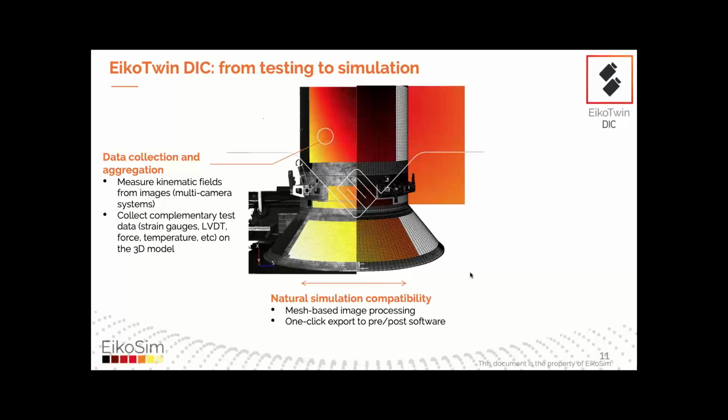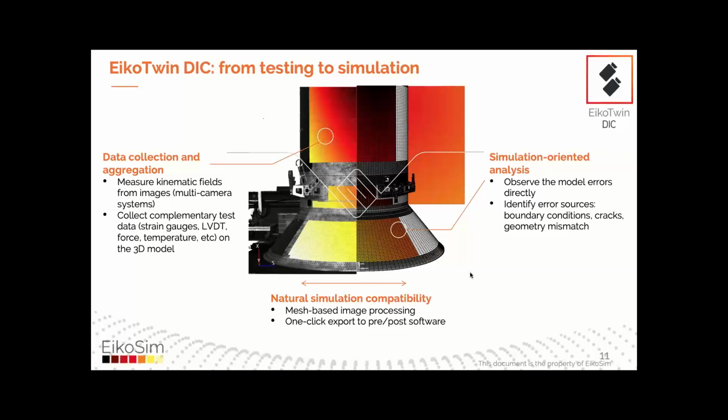And our software gives test engineers the ability to export data that is already compatible with pre-post software that you can find on the CAE side. The idea here is to provide the tools for what we call simulation-oriented analysis of test data, because it's already provided on the mesh. So as soon as you see it, it's on the mesh, which means it's oriented in the direction that will make people able to compare directly that to simulation data.